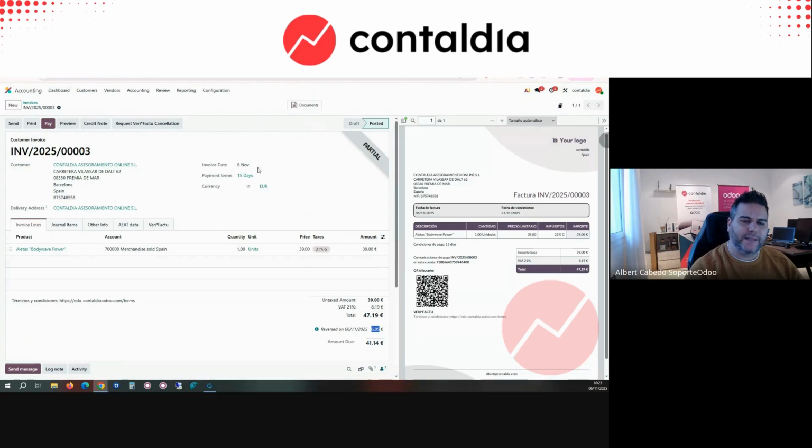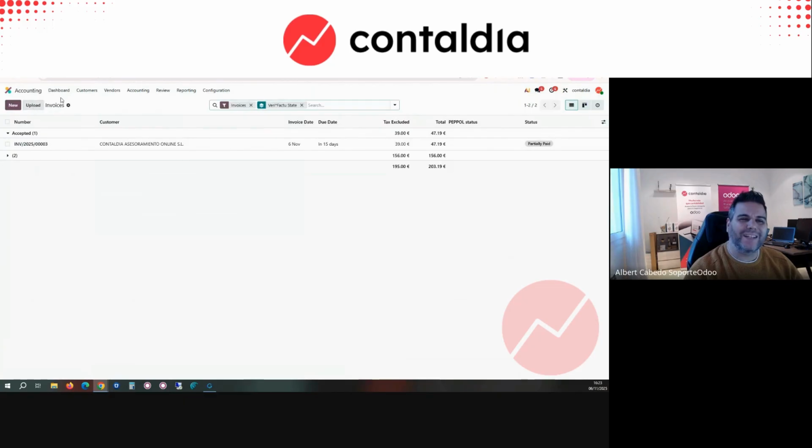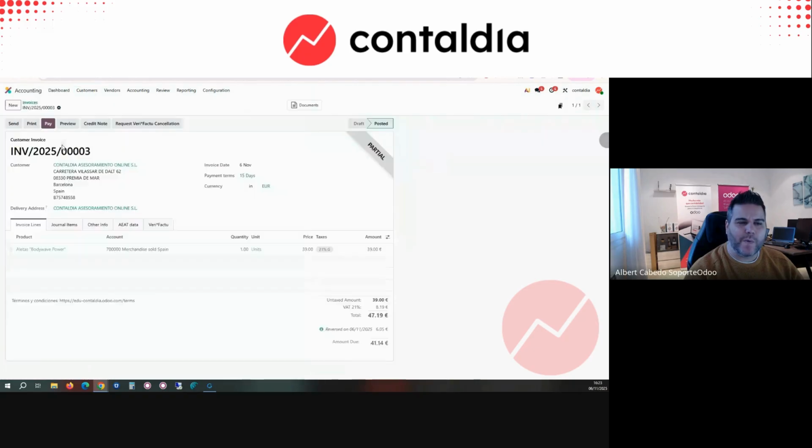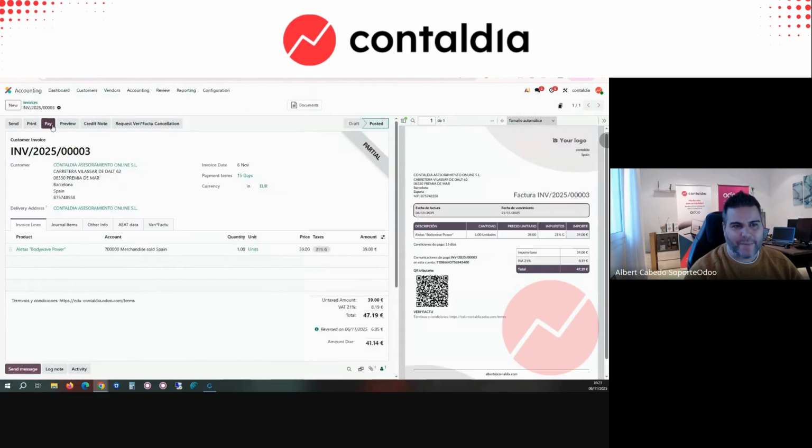Okay, this is how we can create an invoice. Very easy, I think. We can show the payments, but we will not show them now because I never use the pay button from here. If I use this payment button, Odoo will create a transitory account. Okay, we will not add this entry to the bank account.